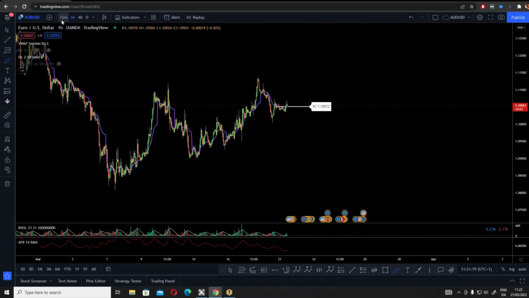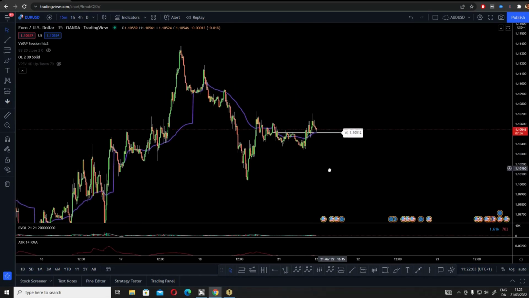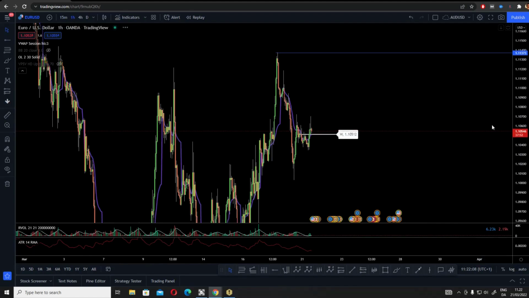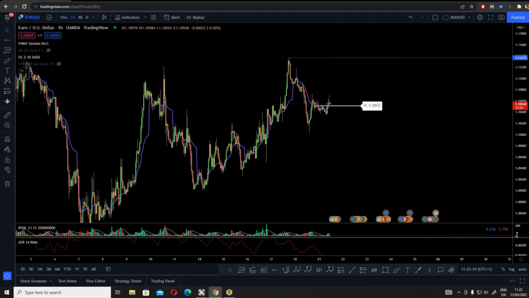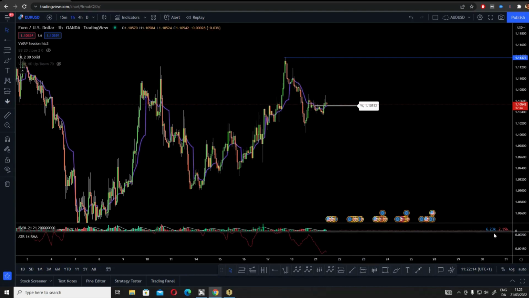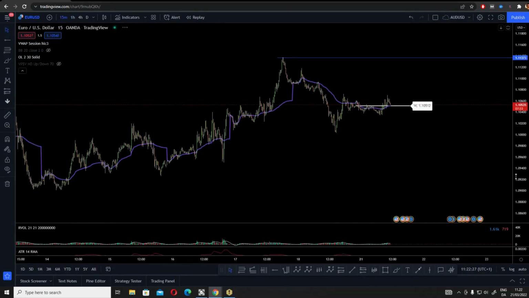So let's take a look at the 15-minute. Looking at it here, I'm looking at, actually wait a second, back to the 1 hour. I just want to look at volatility. It is quite down right now, and the volume is also low, so it doesn't look like an up move is coming right about now. Like the market environment, right?